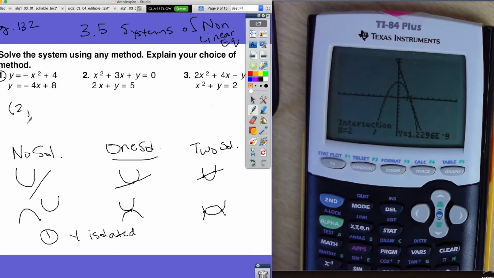1.220. Now look at it. It obviously is not at 1. But read the whole number. It's e to the negative 9. Oh, e to the negative 9. It's scientific notation. That's how the calculator does it. And negative 9 means we're moving the decimal all the way over to the left. What happens when you move a decimal all the way over to the left? It gets smaller and smaller and smaller, right? So this number is actually 0. I'm not too sure why it doesn't calculate 0, but if you look at it, (2, 0), that's where it crosses.